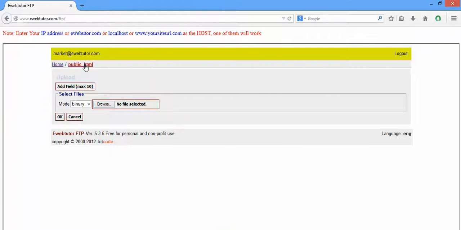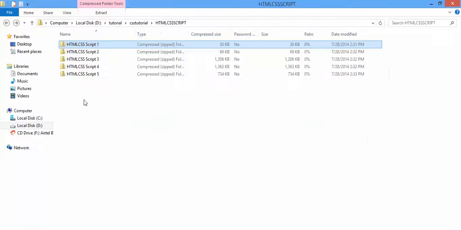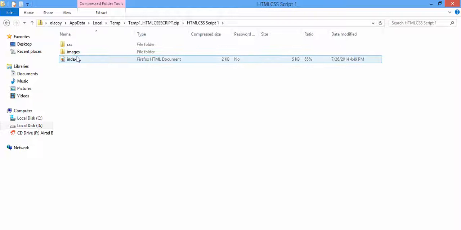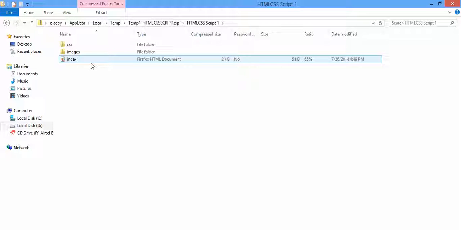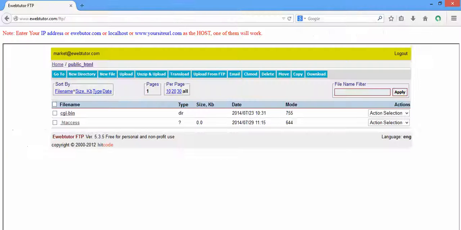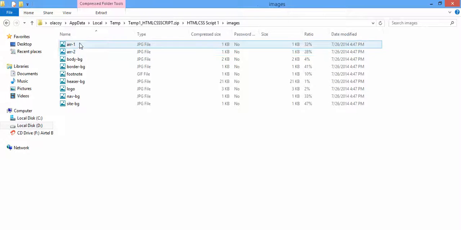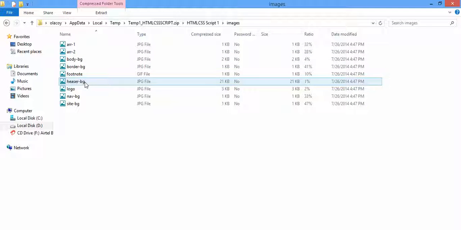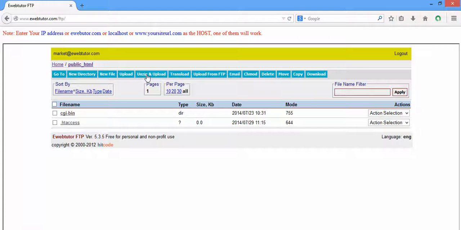That is about uploading. But the other one is unzip and upload, and that's why we want to make use of the unzip and upload, because look at this zip file now. Inside this zip file, what do you have? You have a lot of files. With just a single click of a button, this HTML CSS script 1, I can upload everything that is inside it. I can upload it to the server directly. But if I decide to use ordinary upload, then I will have to upload the index of HTML first. I'll upload the images folder, and I'll be uploading all the content of the images folder one by one, and it's a waste of time. So instead of doing that, why can't I just click on unzip and upload?